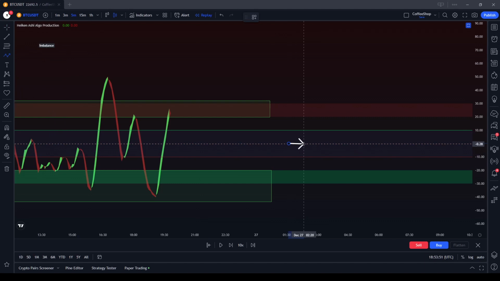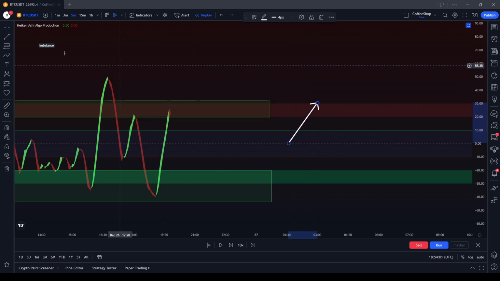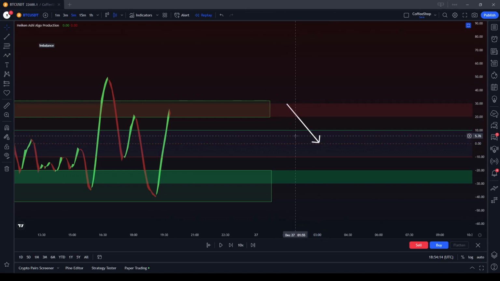When you're at zero with the stochastic, it has no momentum. None. There is nothing happening. When it's at 10, it's got some momentum. When it's here, it's got more momentum. And when it's here, it's got all its momentum. So this should be like no gas and all the gas in that direction. When it's upside down, it only matters if that's the direction of the trend, okay? And I'll show you what I mean.